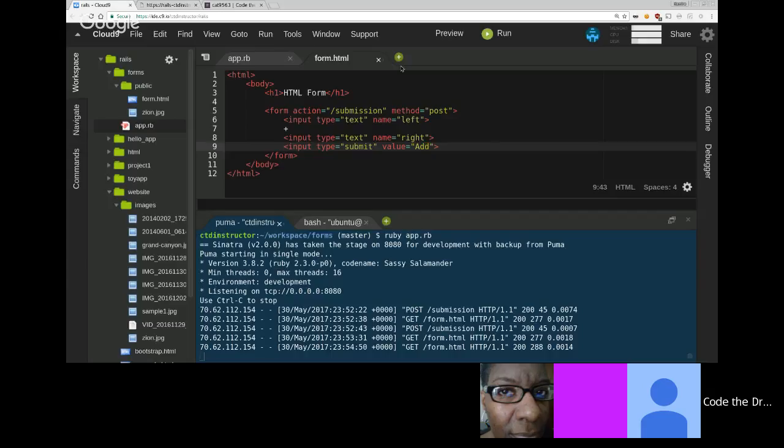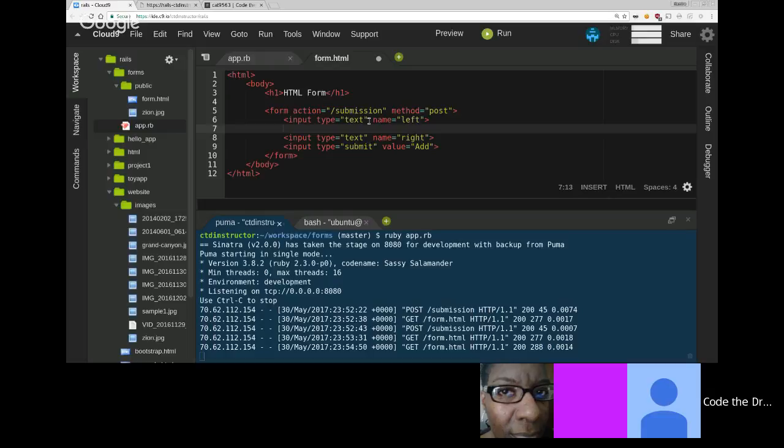So now it probably looks a little bit different, right? Okay. So now what I'm going to do is, let's see, how did I intend this to work?